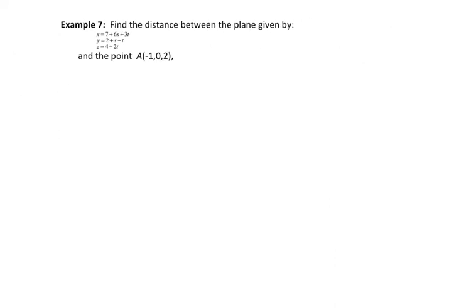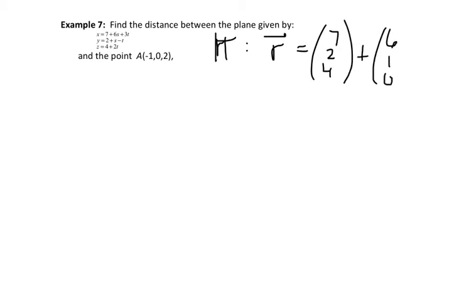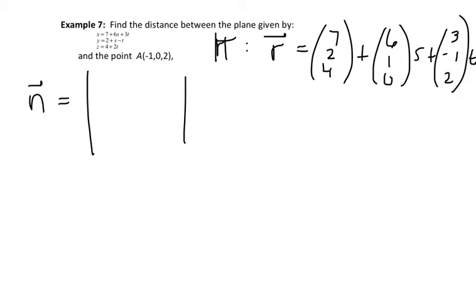All right, find the distance between the point and the plane. So here's our plane in vector form. If we rewrite this plane, we've got two different direction vectors. So I'm going to give our plane equation to be r equals any point on the plane, 7, 2, 4, one of the points on the plane, plus s times 6, 1, 0, that's the s direction, and then t times 3, negative 1, 2, the t direction. Okay, so if I want to find the normal, then I'm going to cross my two direction vectors. So I'm going to pause and do that. You should do the same.